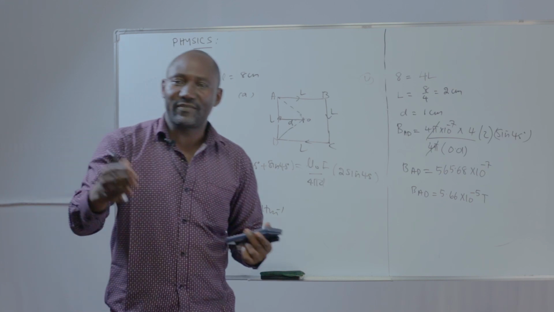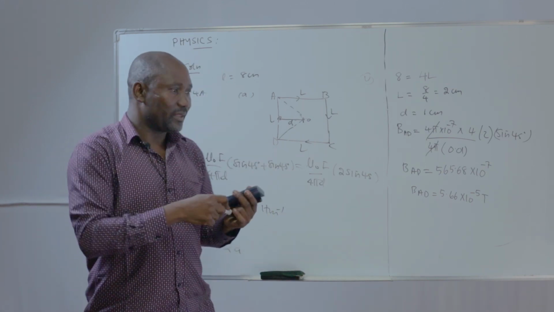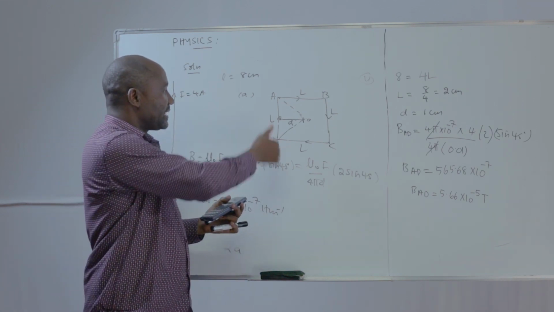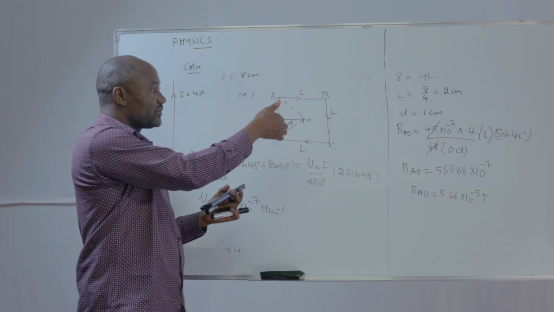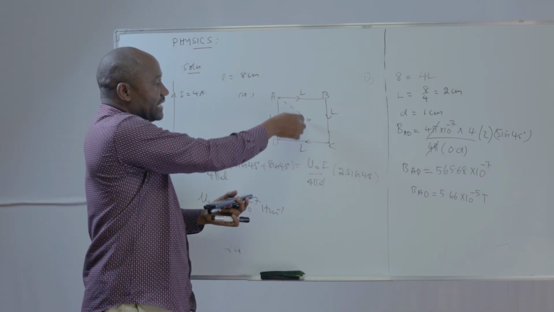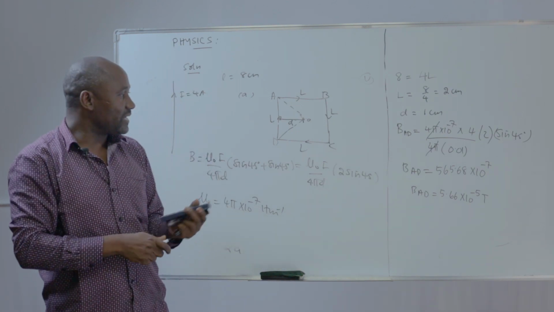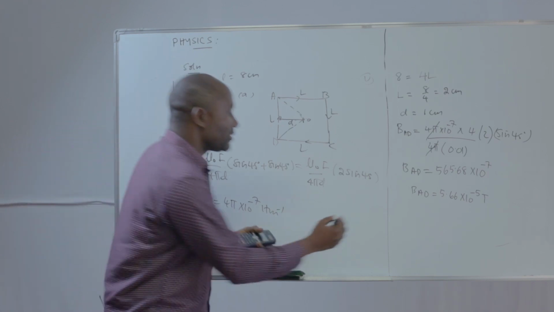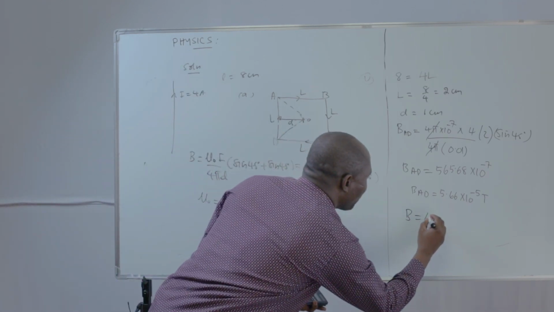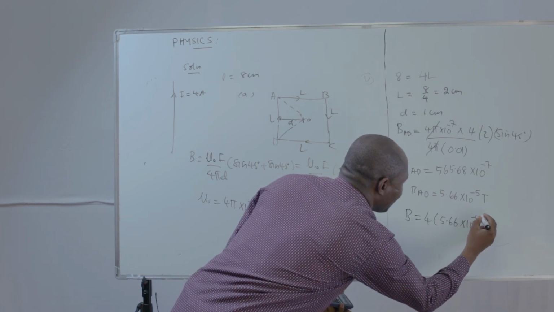So to get the magnetic flux density for the whole loop, you multiply by 4. Because you remember, if the current is moving upward, the direction of magnetic field will be pointing in. So if you change again, at any point you choose, the magnetic field will be pointing in the same direction. So the magnetic flux density of any length will be pointing in the same direction. So the total magnetic flux density is 4 times that value, 22.6 times 10 negative 5 Tesla.